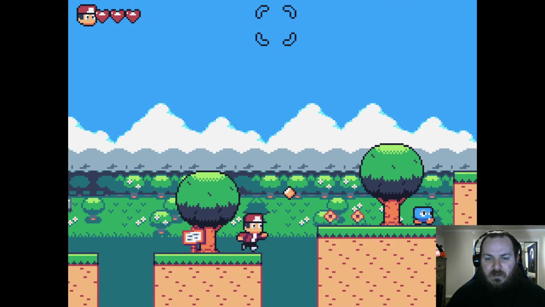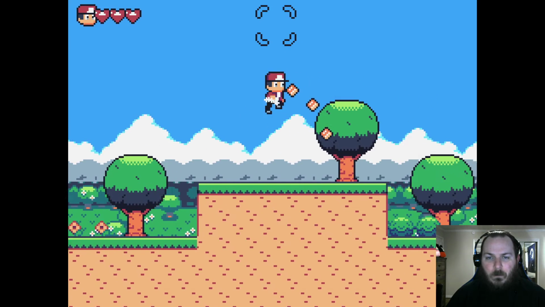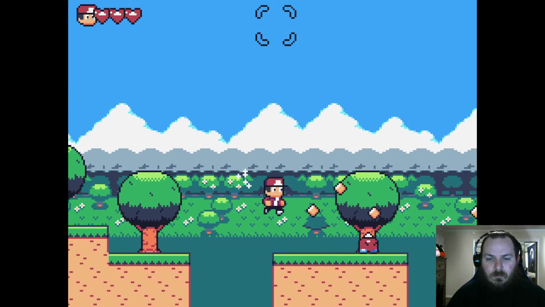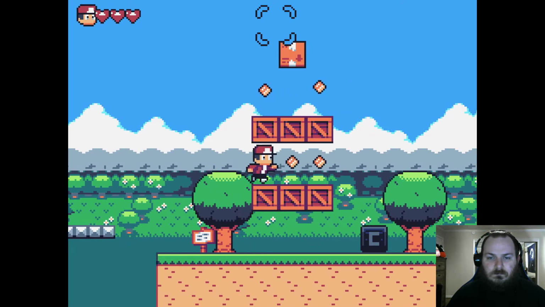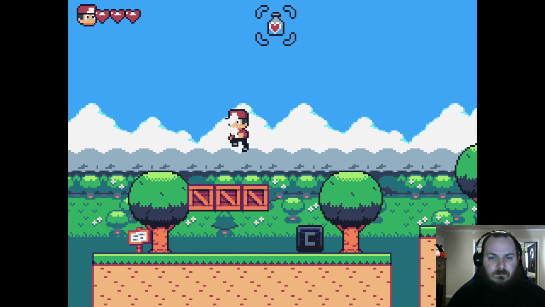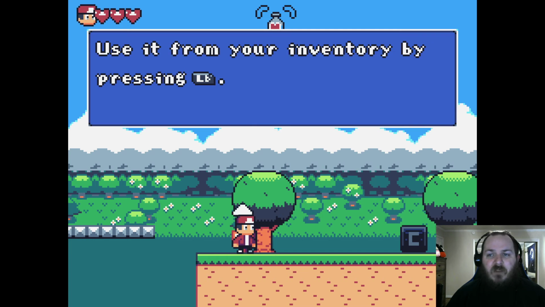I'm not sure if we need all these yellow crystals, but I'm gonna get them all in the way. Whatever that is. Maybe restores your health by one heart. Use it from your inventory by pressing, I guess that's left bumper.